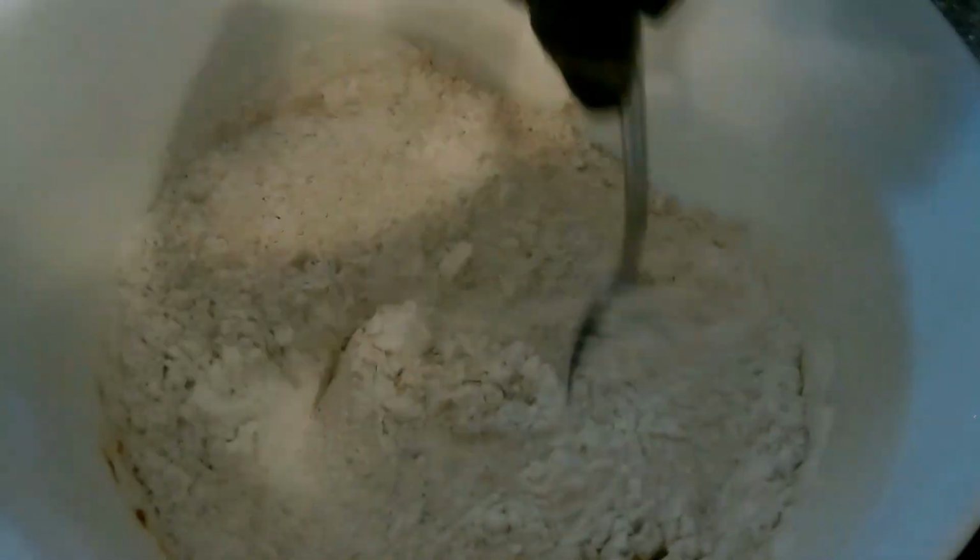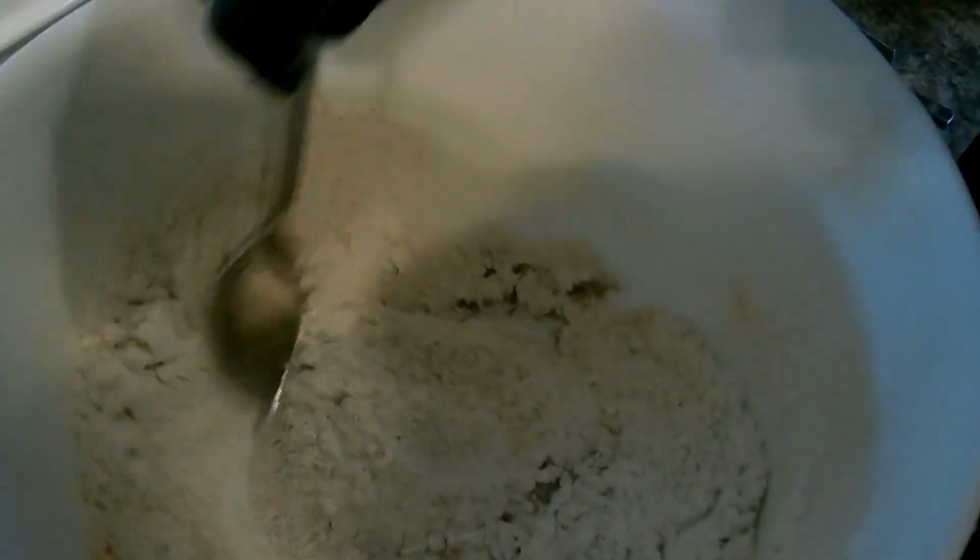When I was young, you got me to do this. Remember? Mm-hmm. Sometimes it helps to have help. Right? I used to like making muffins and mixing it.